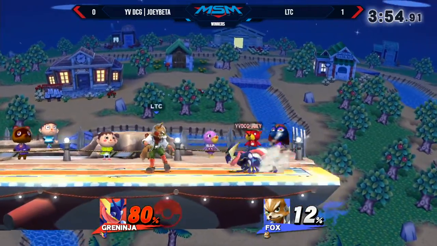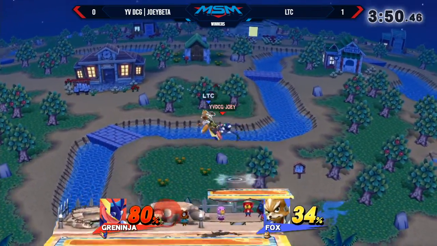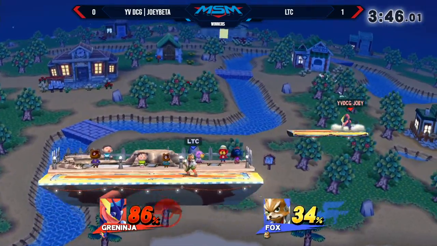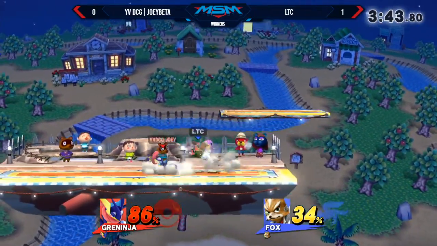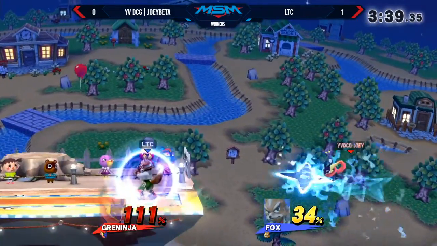All right, not much. Can't get much else after the jabs, but there's a grab into another up air. Yep. Of course, especially on fast fallers, you can go for double up air. That will be guaranteed. All right. Joey's just trying to make sure he does not fall susceptible to any of Fox's setups, but there's an up tilt to up air, getting a lot of good damage so far.